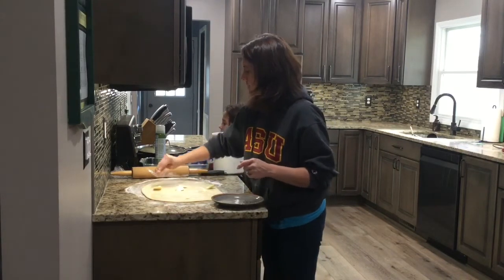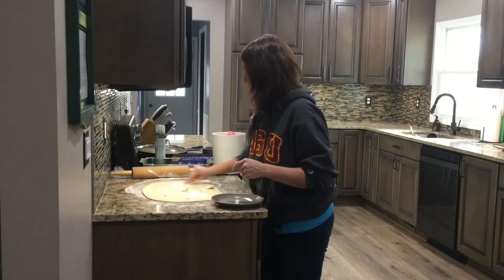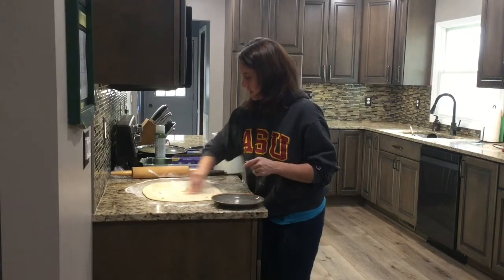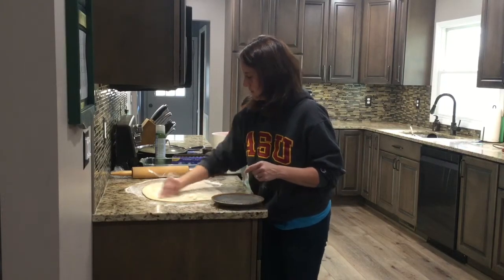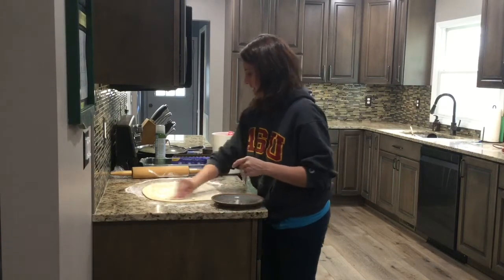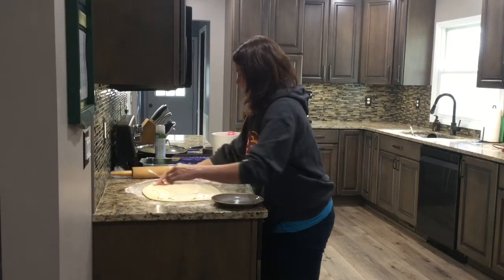You don't want this to be melted, because when you roll your rolls up, if it's melted, the butter will seep out all over the sides. So you just want it softened enough to spread, but not too soft so that it spreads out. This just seems like a lot of butter, but I guess that's what makes these taste good, right?